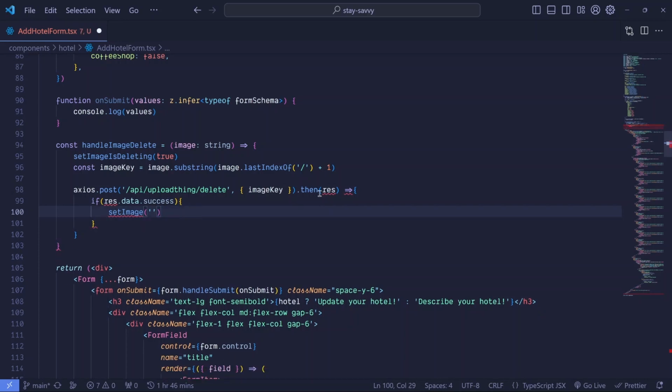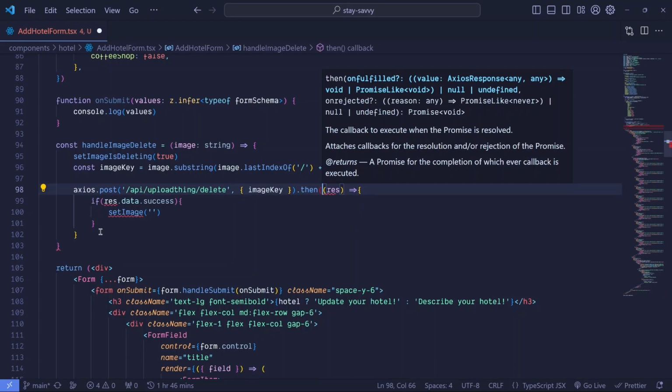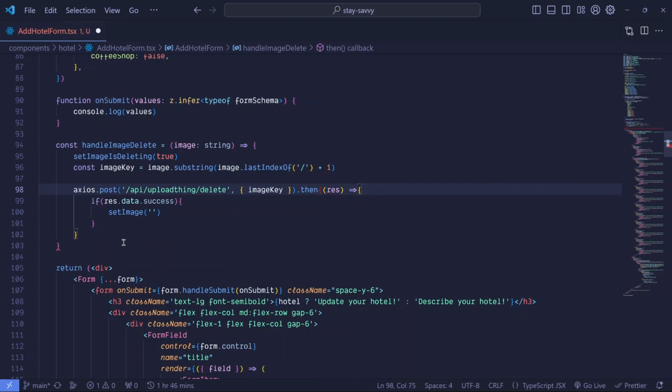We actually made a mess here. So this is an arrow function, yes, but it should be inside these brackets. So make sure to wrap it like that. So we call .then, in there we pass our function which has access to response. We check if it's success. If it's success, that means we have completed deleting, and therefore we reset the state.